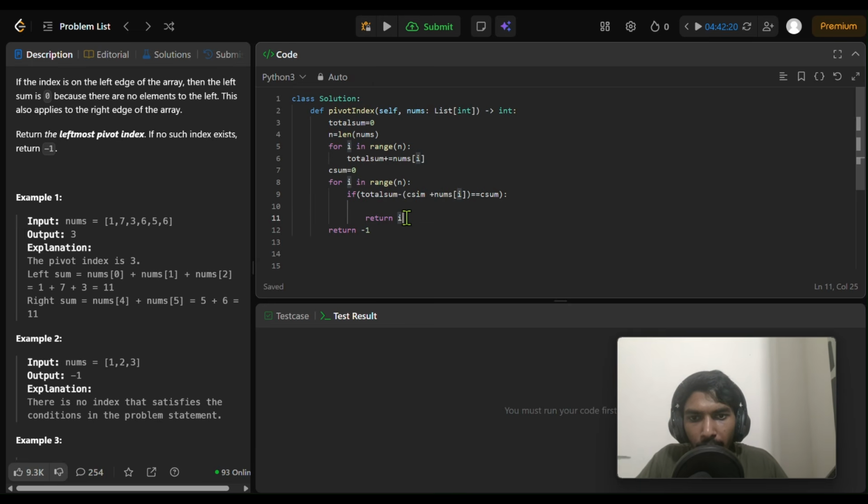We have to update the current sum after the return condition: csum += nums[i]. Let me explain why we update csum after checking the condition.